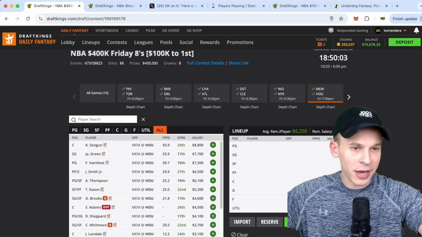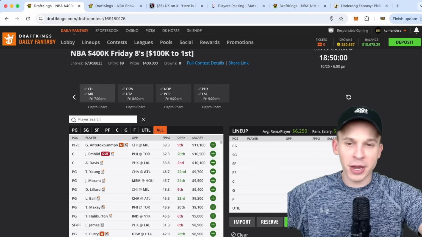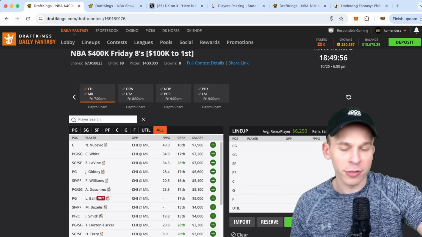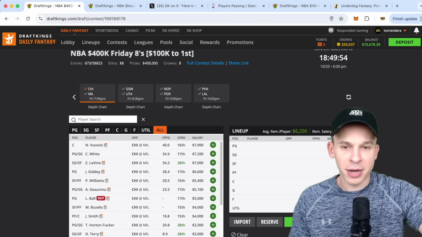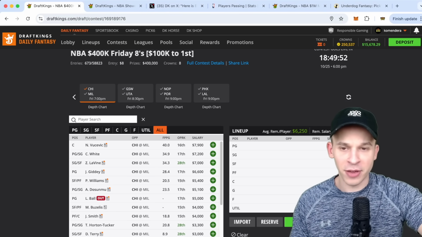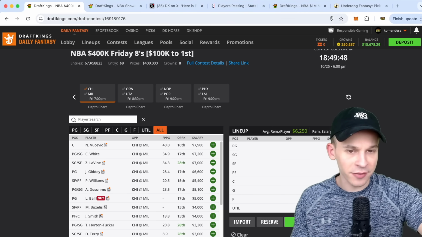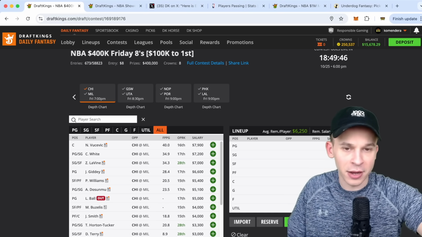All right, last 4 games here. Chicago, Milwaukee, no Lonzo Ball. You probably get a slight minutes bump for guys like Giddey and Ayo with Lonzo Ball out. But expect good minutes for the starters here in competitive games. So like Vooch, Coby White, Levine, Giddey, I think are all solid options. 6-6 for Giddey, 7K for Levine, 7-2 for Coby, 7-9 for Vooch.